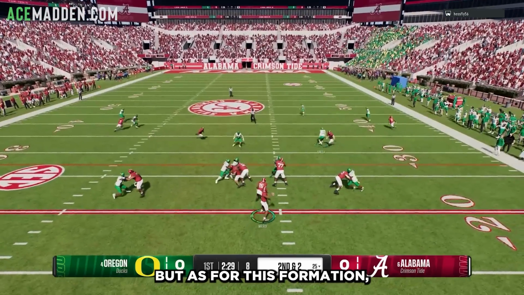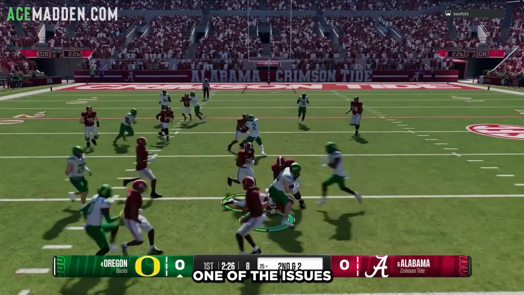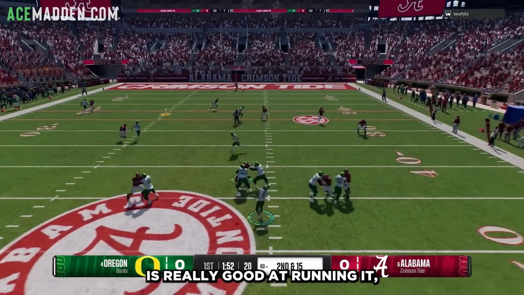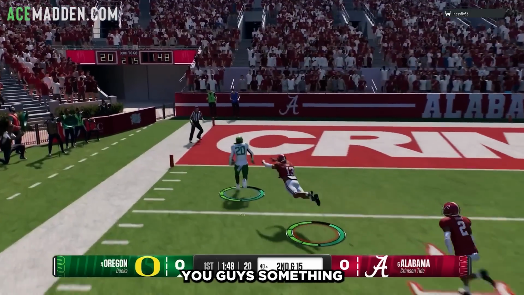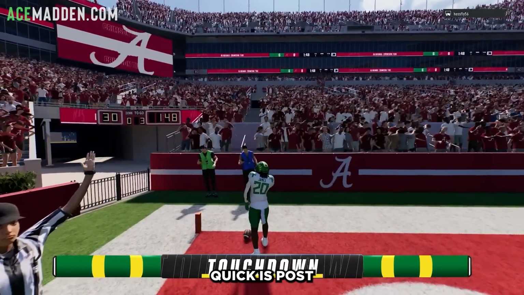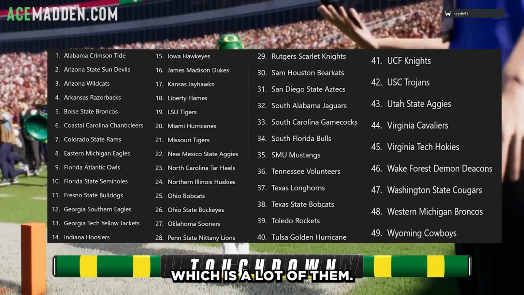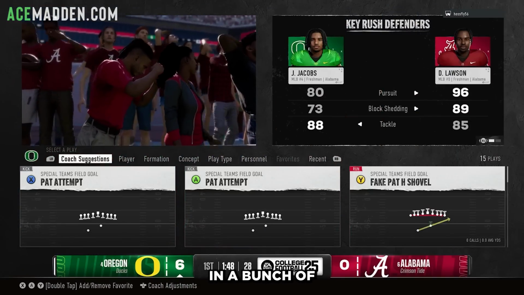But as for this formation, this is going to be found in the actual Texas playbook. One of the issues a lot of people had with the 3-3-5 penny is that, yes, Texas is really good at running it, but they don't actually have it in their playbook. So I wanted to give you guys something that is actually in the Texas playbook. And what I'm going to do real quick is post a screenshot of all the teams that have big nickel over G, which is a lot of them. And that's another reason I wanted to break this down, just because it's widely available in a bunch of different playbooks.